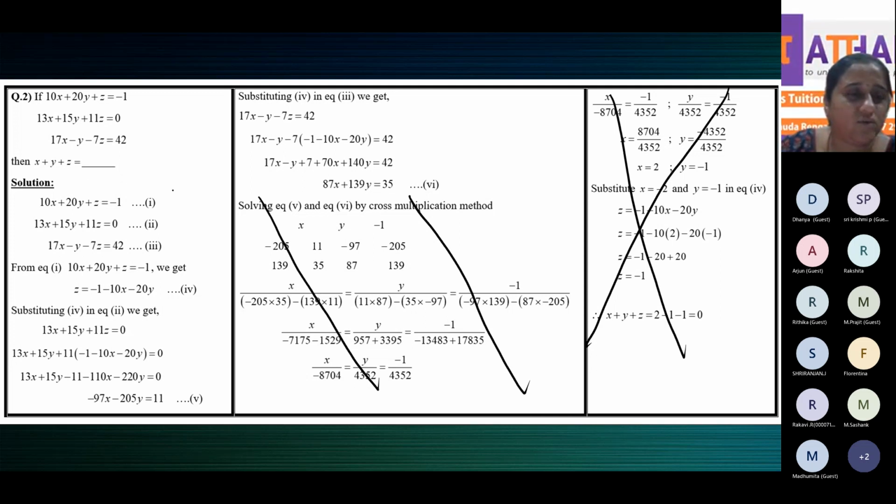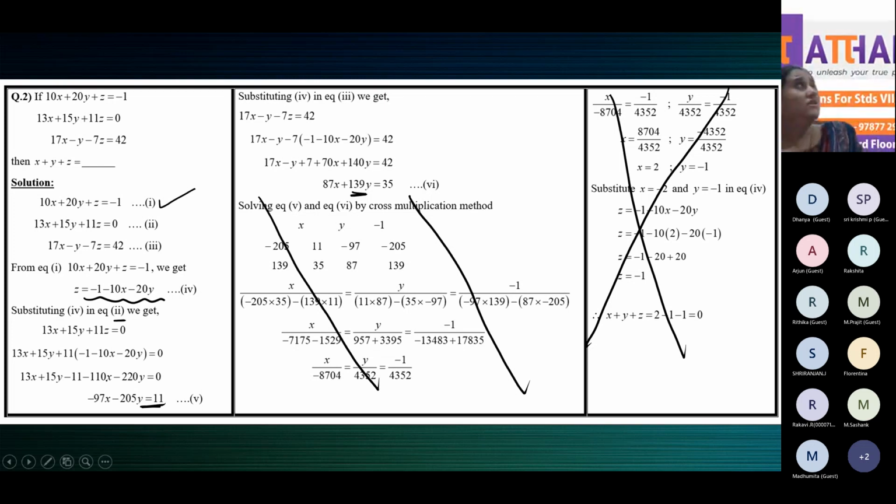I think I've done it the way you did it, no? See here, from equation 1, I wrote Z as something. And then I've substituted that in 2 and 3. Exactly what he told me I've done here. I've taken equation 1, written Z in terms of X and Y, and substituted that in 2 and 3. And are these the equations you've got? Yes, ma'am, I got those equations. Very good. Now you have to solve these two equations and get the values of X, Y, and Z.